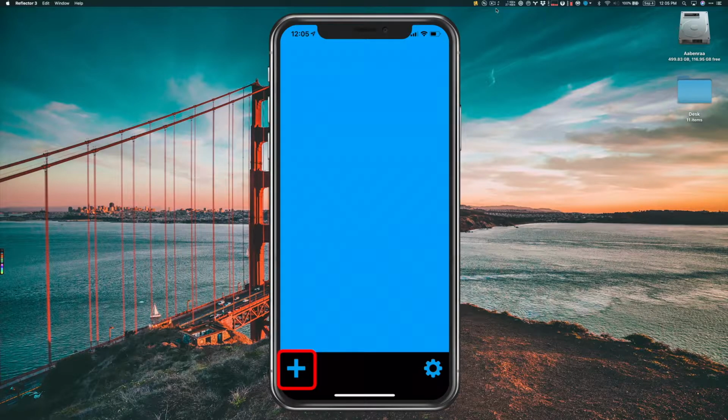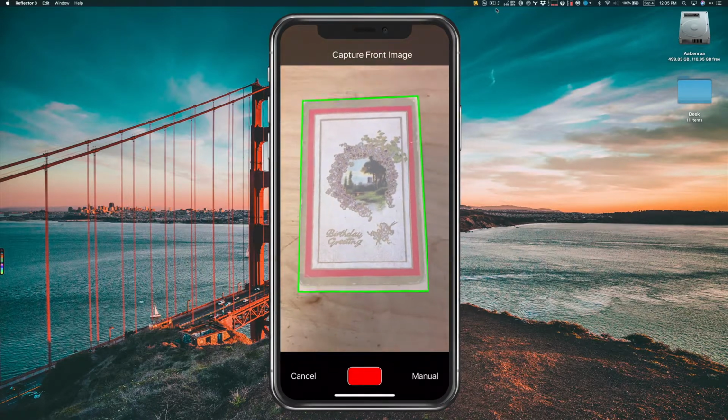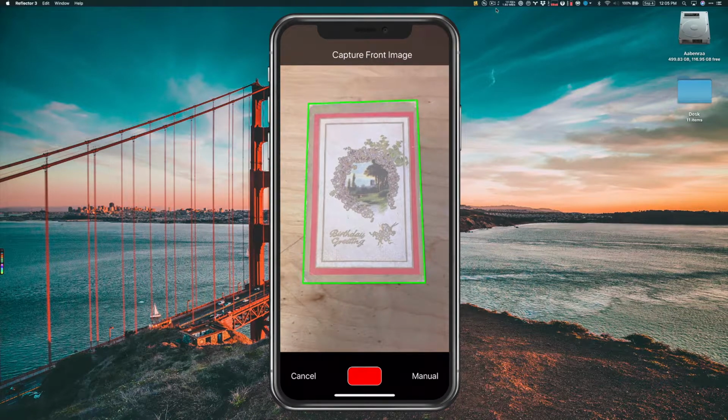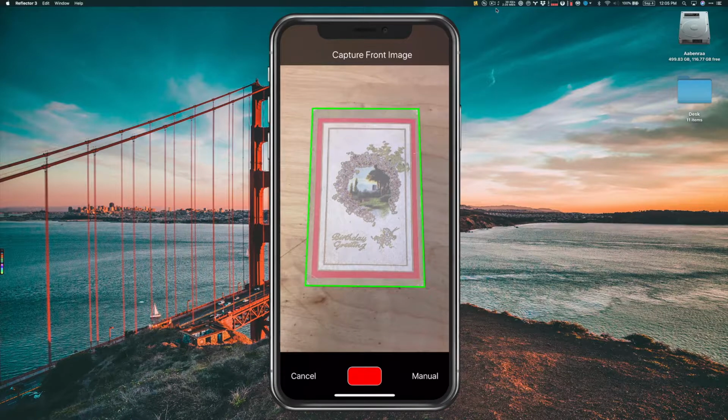Now we're ready to start capturing images, which starts by tapping onto this plus icon. QromaFlip is designed to look for rectangularly shaped objects such as your photos and will draw a green box around them when it finds one. Try to place your photos on a static background and avoid any strong overhead lights that may cause a glare.